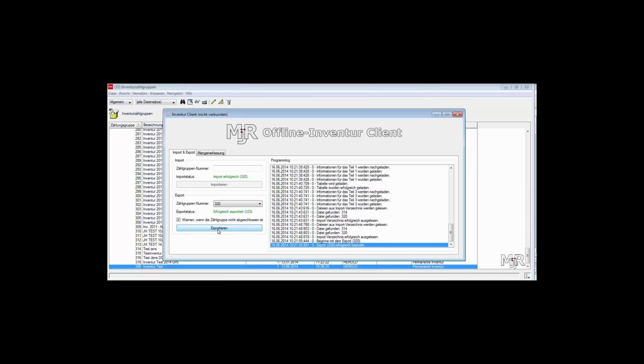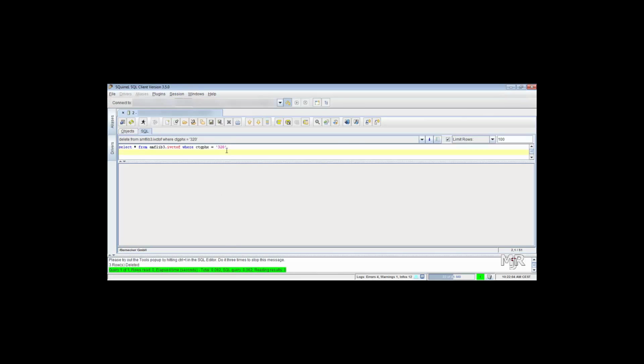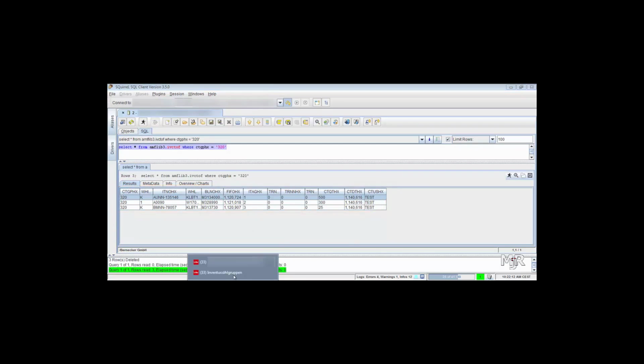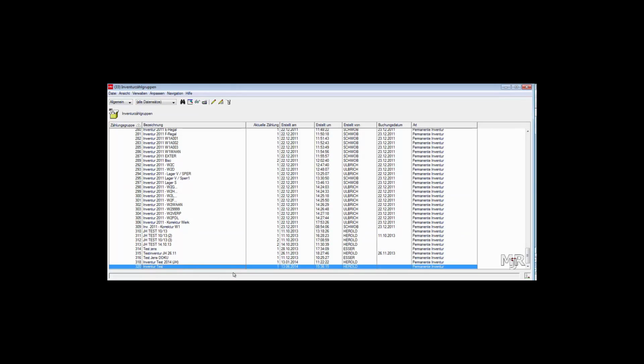And that's it. I'll show you what happened. Let's start a query on the table IVCTOF and we'll see that our records are in there. Great, everything worked the way we wanted it to. All we have to do now is going to the client and importing the records there. Select your count group and click on File, Host Jobs.